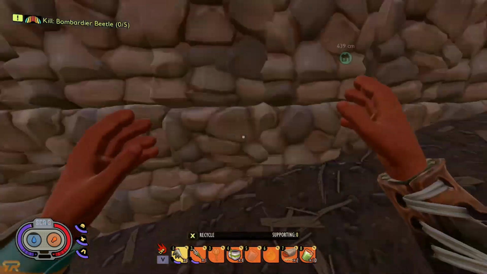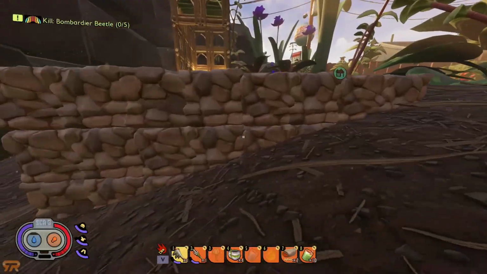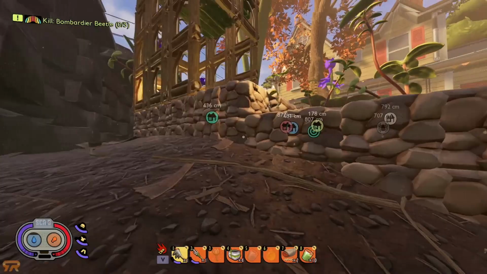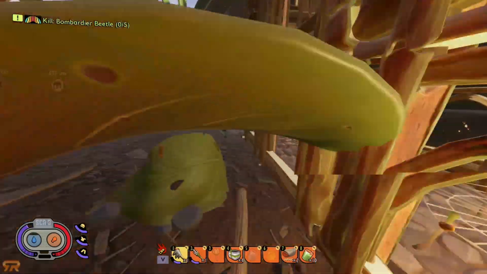Alright, as you can see, I'm back in my world where all my stuff is built. You can see all my markers and everything. And you can see that I was able to use foundations all through here with no problem. No issues as far as them taking. That's a solid foundation floor.